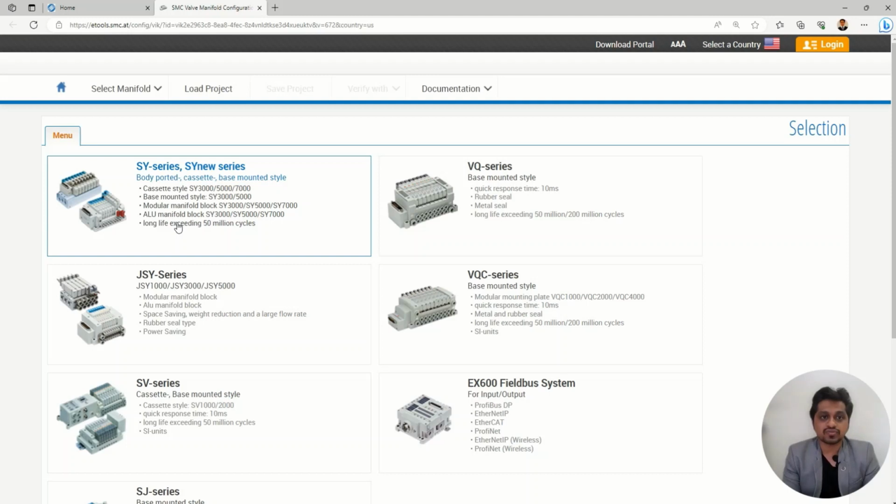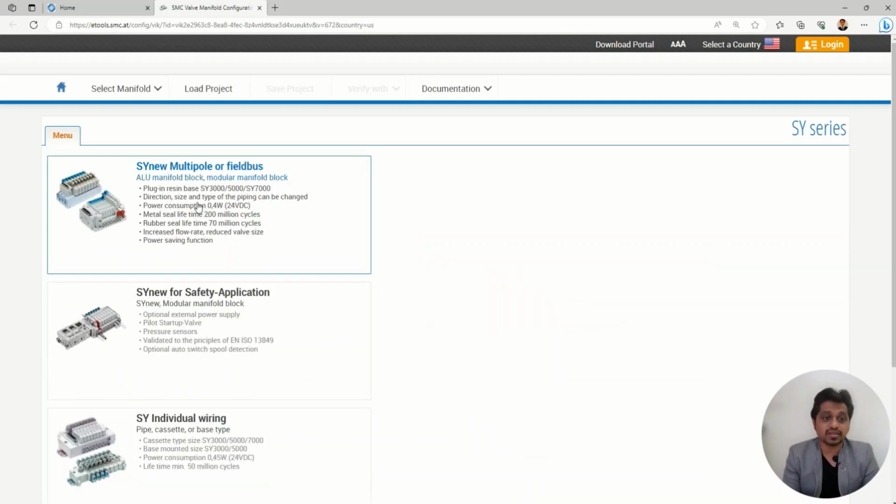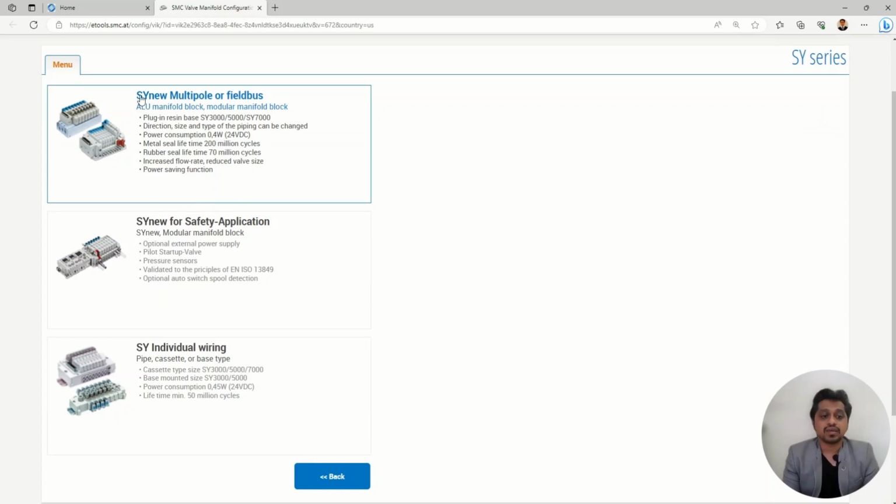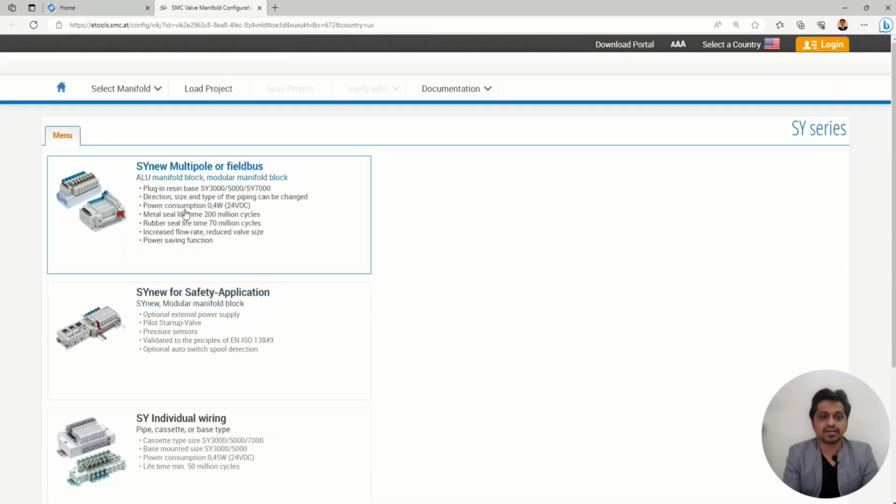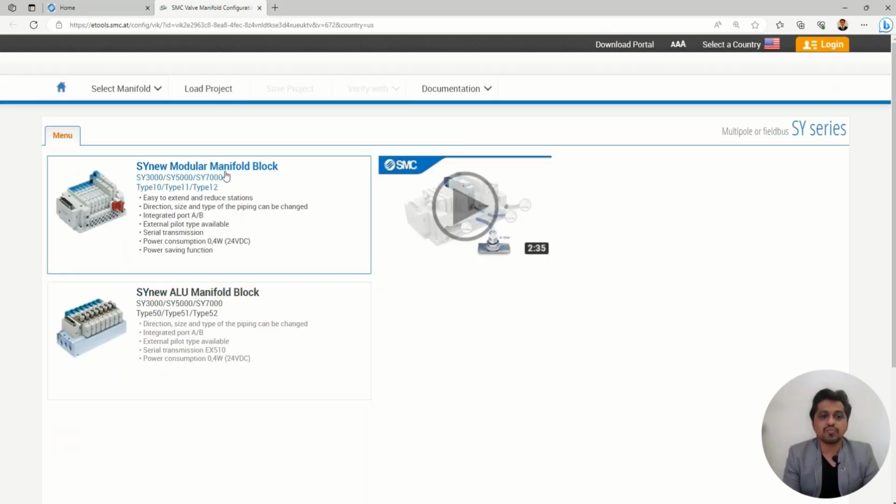As soon as you select the SY series, again you will have some other options available. Again in SY you have say SY new multipole, SY new for safety application, and so many other things. So let's select the SY new, and again you have modular manifold block or ALU manifold block.